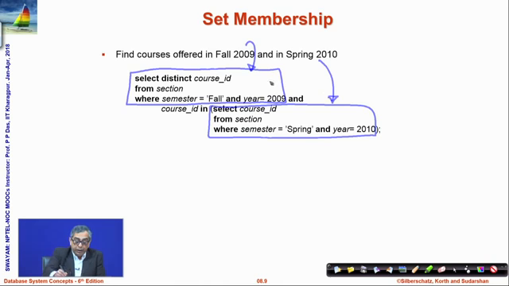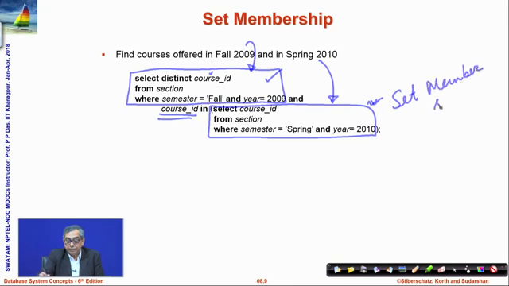So, for a course that exists here, I want to specify that the course ID must be present here. So, what I am checking for is a set membership. This is a set, right.